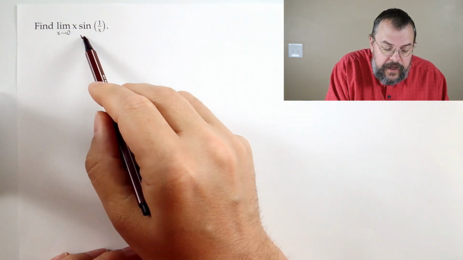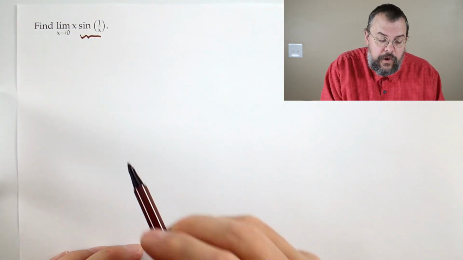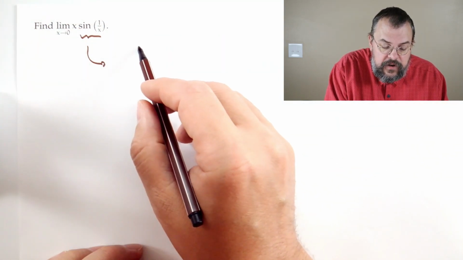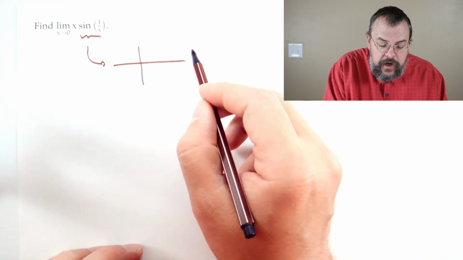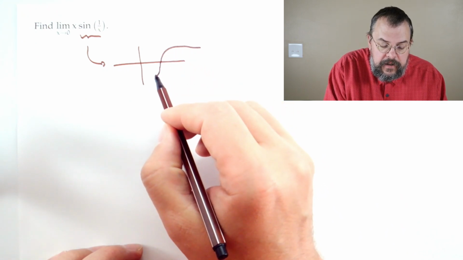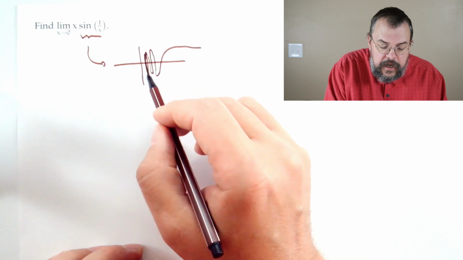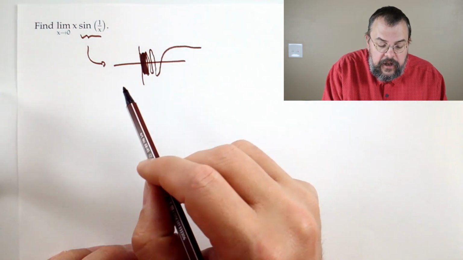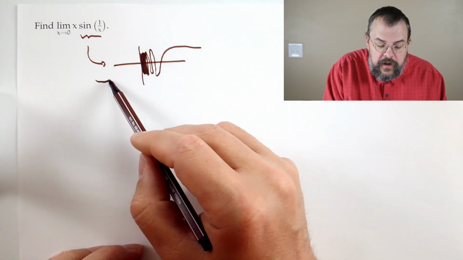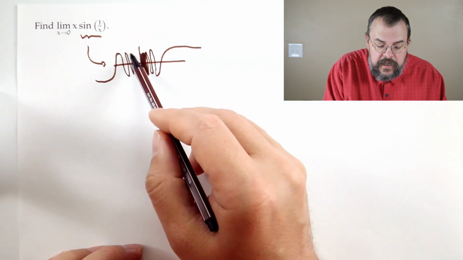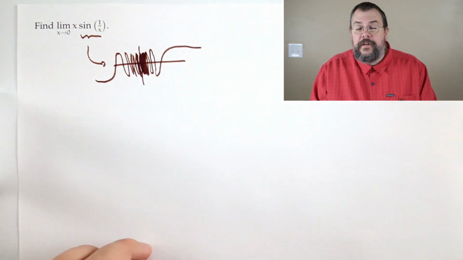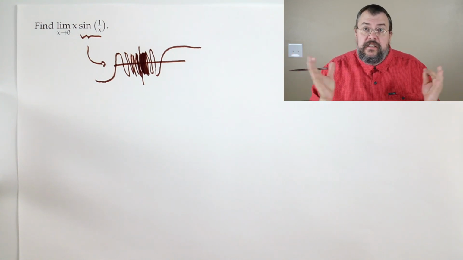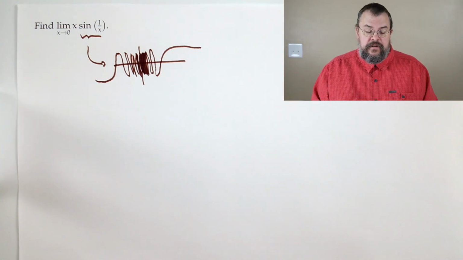So previously, we actually saw this sine 1 over x curve. We know what it does. Sine of 1 over x has sort of this strange phenomenon where it's coming in and then it starts to oscillate up and down infinitely often, and it's not defined at 0, and then it does something similar on the other side where it oscillates up and down infinitely often. And so if you only have sine of 1 over x, it doesn't have a limit. The limit doesn't exist at 0.